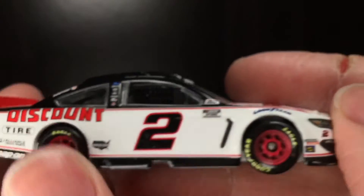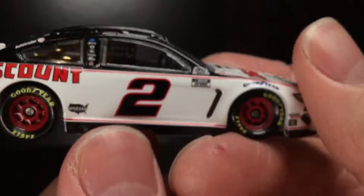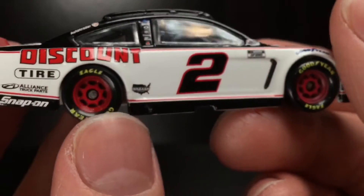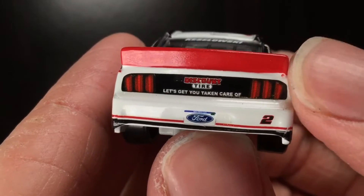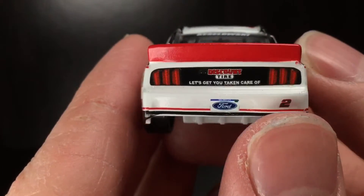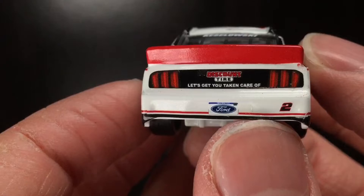I got the red spoiler. And one thing I want to say real quick — the wheels. The wheels are very, very nice looking on this one, very sharp. This one's a little bit hazy but they're pretty good. This is what I was talking about with the inconsistency with the Jack Link's Ryan Blaney and the Shell Penske Joey Logano — both had really bad wheel issues, but the Keselowski Discount Tire: very nice indeed.